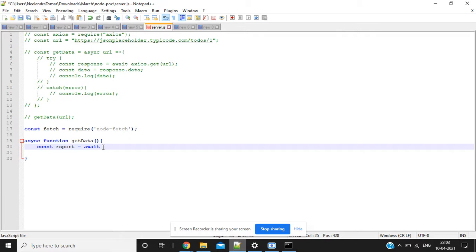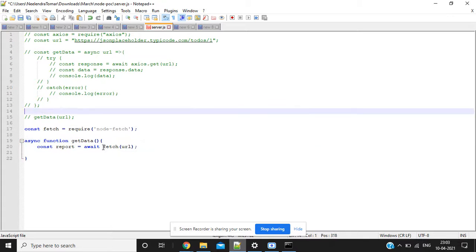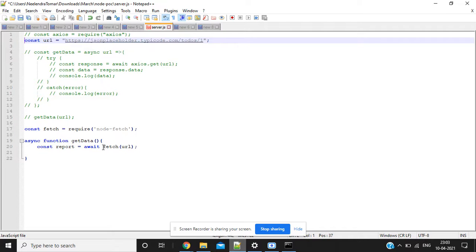Inside it there is a method called fetch, and inside this method we have to pass the URL we just created above. So I'm utilizing the same URL here as well.